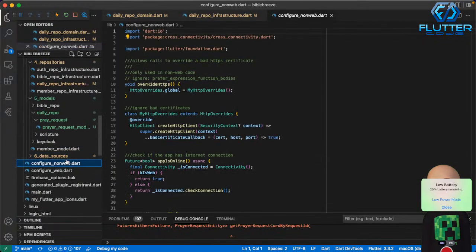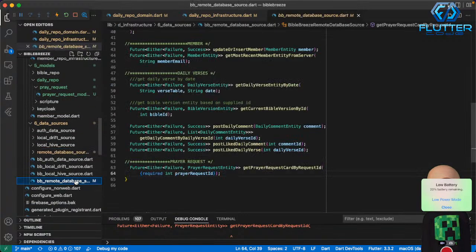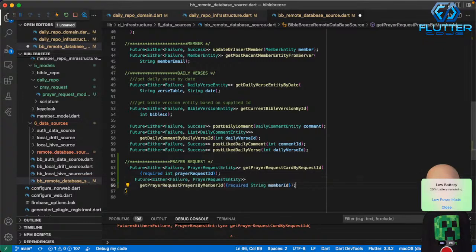Oh, it is in 6. Right up here to there, to the remote database. And we need to create an abstract class right here so that internally we can access the external functionality, if that makes any sense. That's all we do right there.